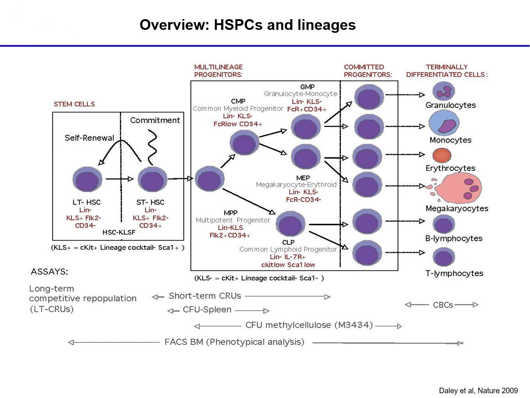This picture gives an overview of HSPCs and their lineages. On the way to terminally differentiated cells, the hematopoietic stem cell goes through the primary stem cell stage, multilineage progenitor cell stage, committed progenitor cell stage, and terminally differentiated cells. In multilineage progenitor cells, the common myeloid progenitor cells give rise to granulocyte monocyte progenitors, namely GMP, which further give rise to granulocytes and monocytes.